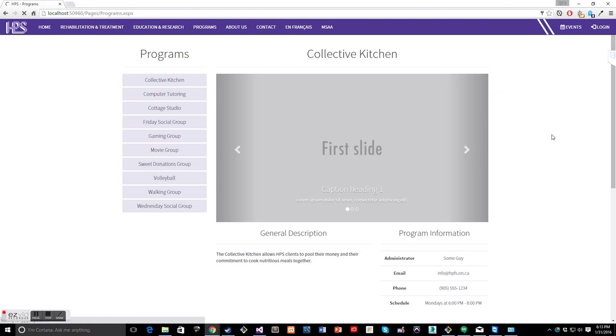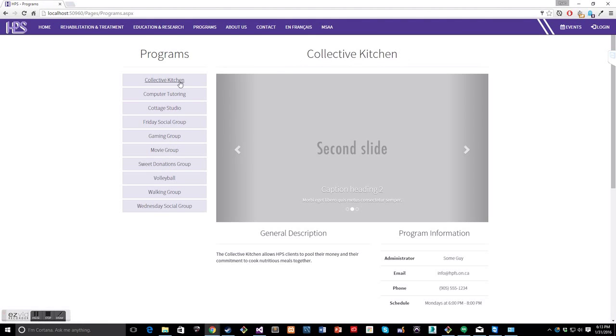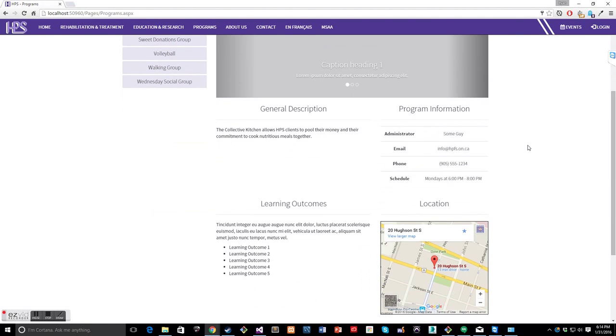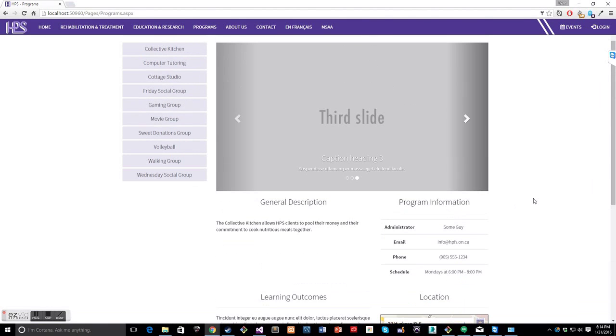Our programs page is a little bit different here. You can pick on different tabs. I've only modeled up one of them in case we decide to change this, but mainly it's going to look like this. They can upload their pictures once we get to the upload manager for images. They can switch them up in here depending on what page they're at and what carousel number they're in. And we figured each program would have certain information about it, learning outcomes, and the location of it, because I don't think they're always going to be at their office, since they do have volleyball, and I doubt they play volleyball in their office.